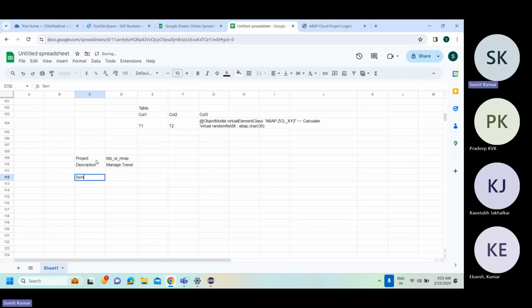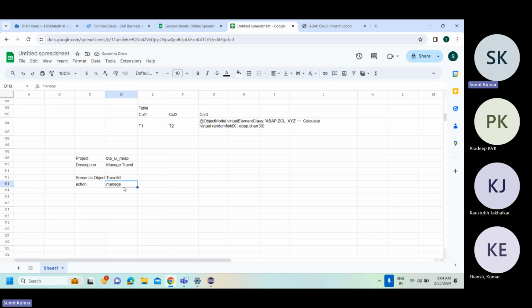Next thing we might also need is a semantic object. Whenever my application has been deployed onto a launchpad, what should be the identity of it? So for example, this particular application has been used for my travel management. So I'll just simply say travel manager app application. I'll just simply say action will be there. So for example, I'll just simply say manage, so managing the information of a travel.